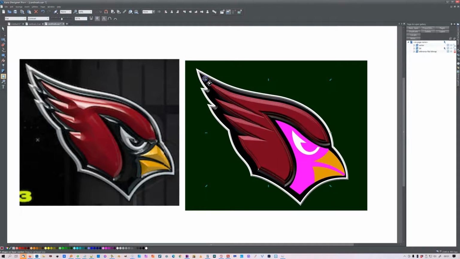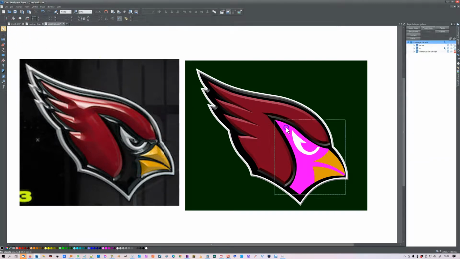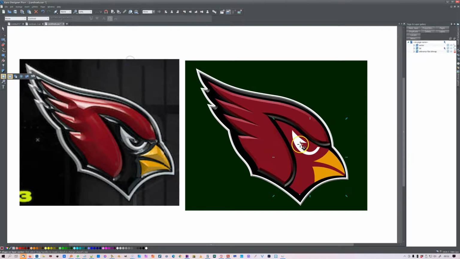Let me just bring that out slightly. And with this one here, I'm going to just change the fill now, because I want that also to have contour. I'm going to drag the contour in this time, possibly not as much, so that gives you more of a 3D effect.